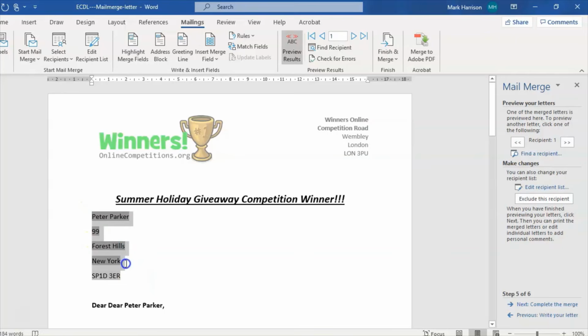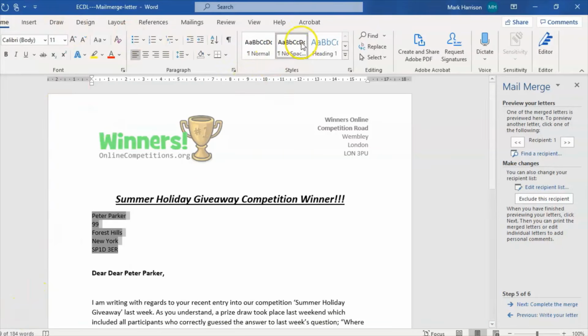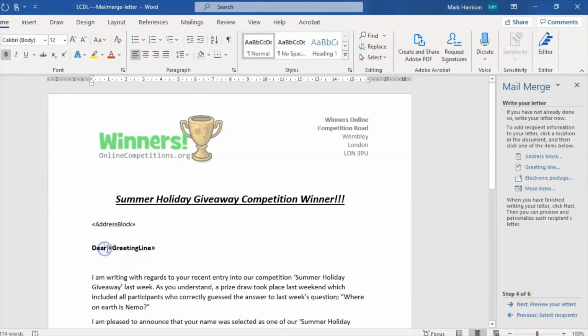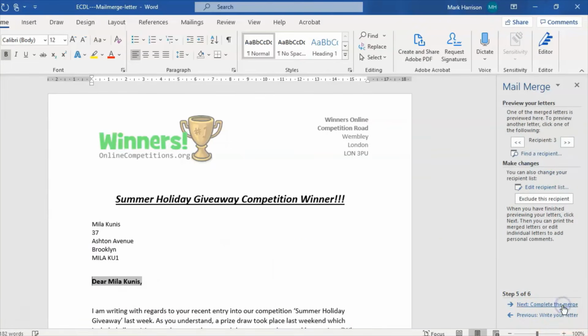Now if I'm not happy with the alignment there, I can highlight it. So I'm going to click on Home and I'm going to select no spacing there. If I'm not happy with the way that I spaced out there, like that. And then I can just go through and check that everything's okay with that. Now it does say Dear Dear there, so I just maybe need to go back and perhaps just check out that Dear, if that looks a bit better. So that looks a bit better to me.